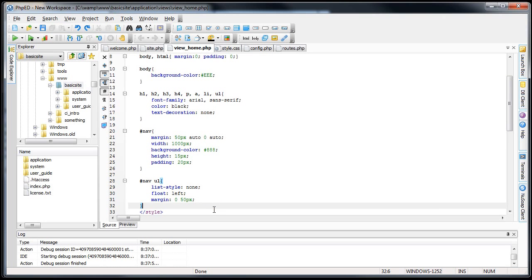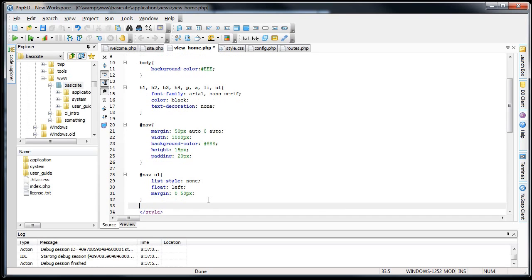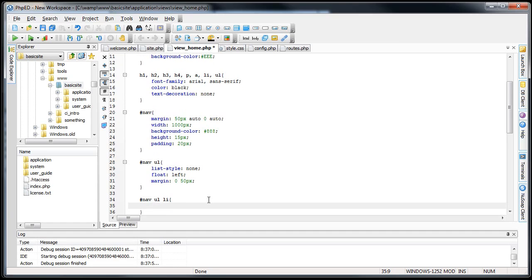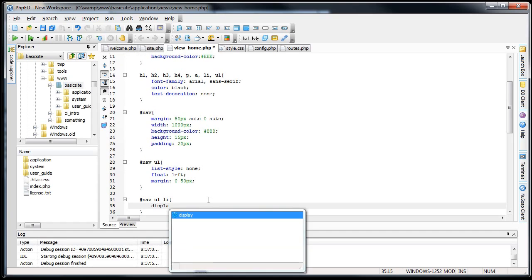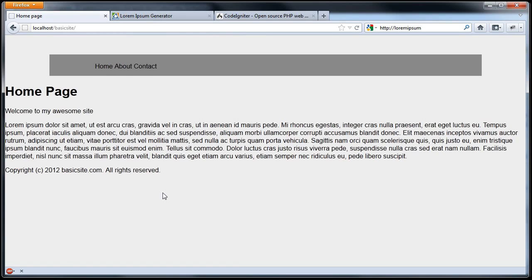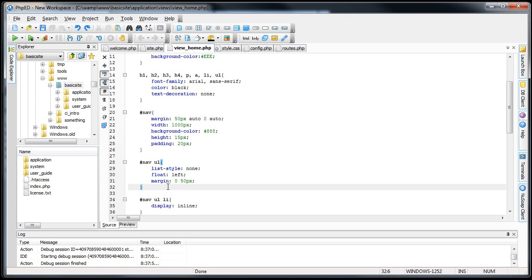It's getting there. And then display inline because we want our nav to look inline. Silly text editor. Okay, not bad. Let's do like a hover.